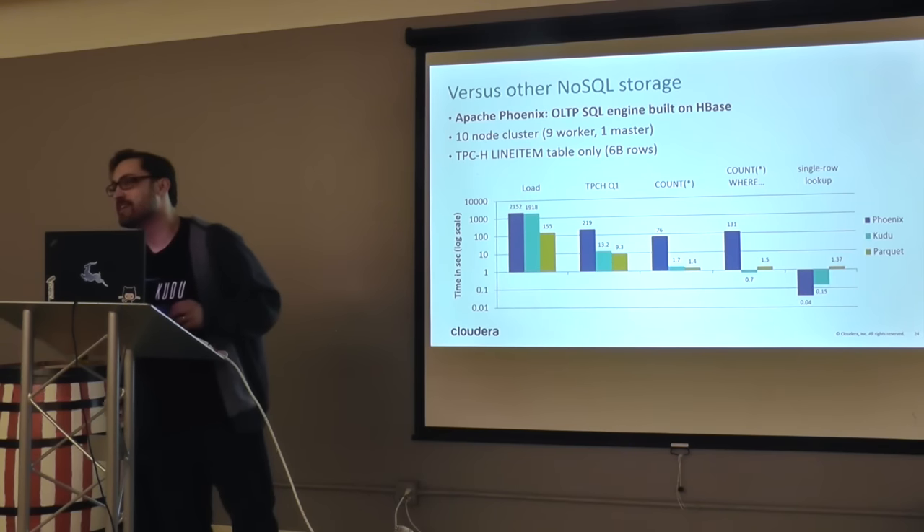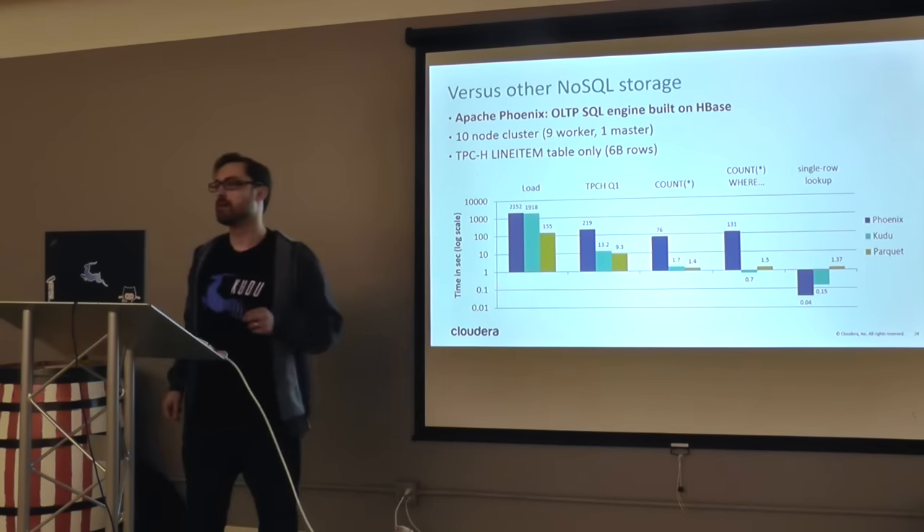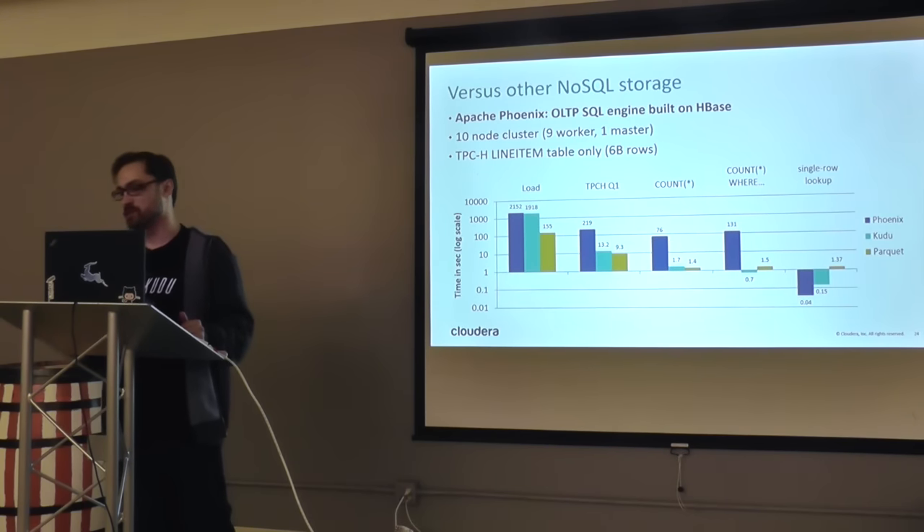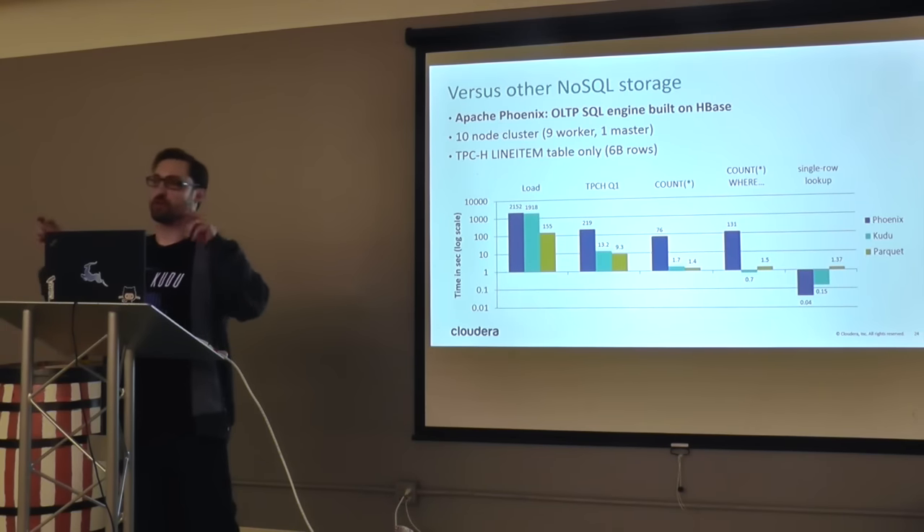Question: Are there a lot of contributors outside the core team? There are a few contributors right now and we'd love more. We're actively soliciting contributions. Since going open source four months ago, maybe four or five people have contributed, with one person contributing a lot and another contributing non-trivially, outside of the core Kudu team.